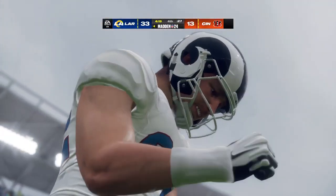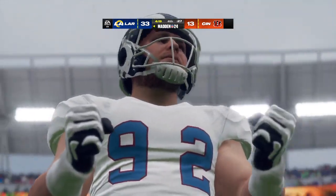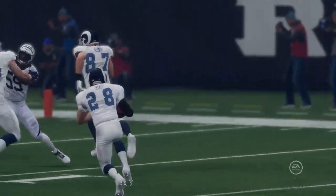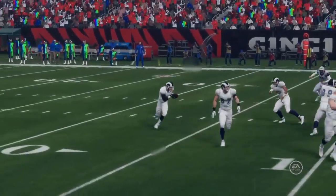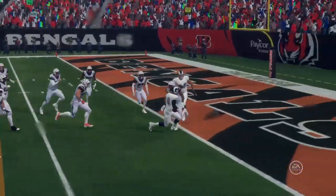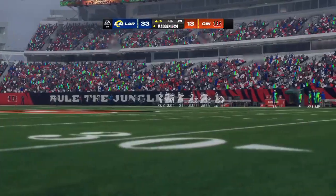You get down this deep, Charles, you hate to settle for a field goal. They roll the dice on 4th down, really just hoping to get that first. But as it turns out, they take it all the way into the end zone. You mentioned that they took a little bit of a gamble there. Think about it this way. Most teams throw the ball in this situation in the NFL, so they really gambled with a running play, and boy, did it pay off. Pay dirt.